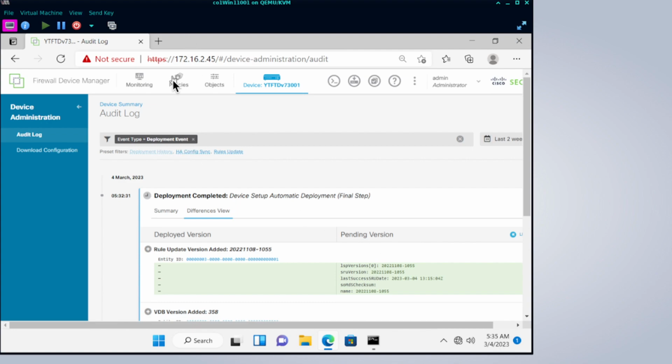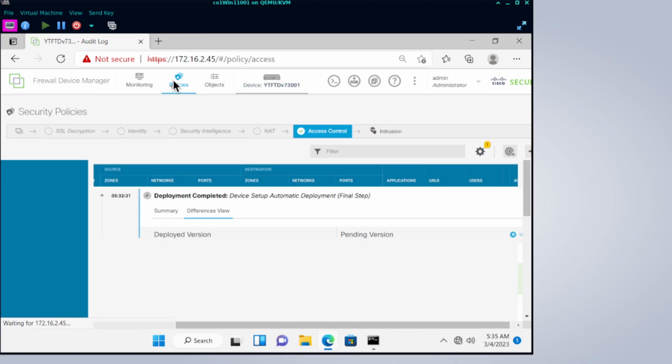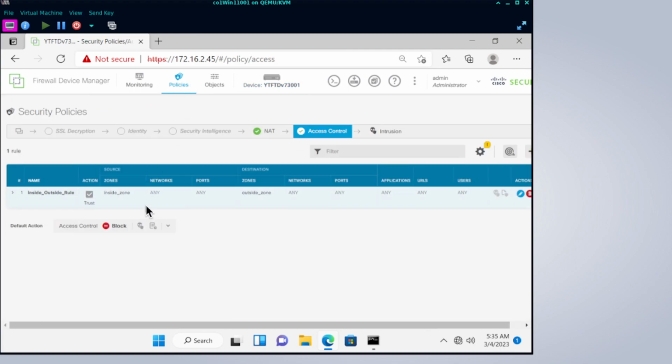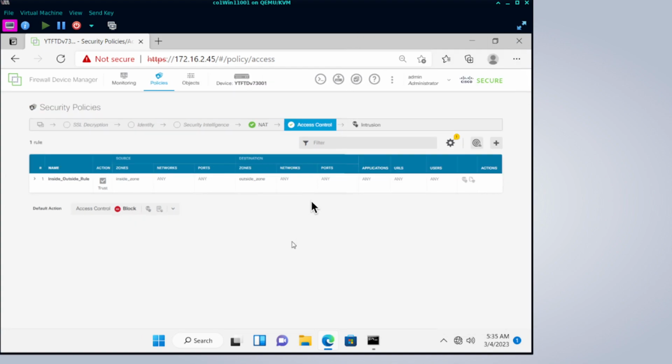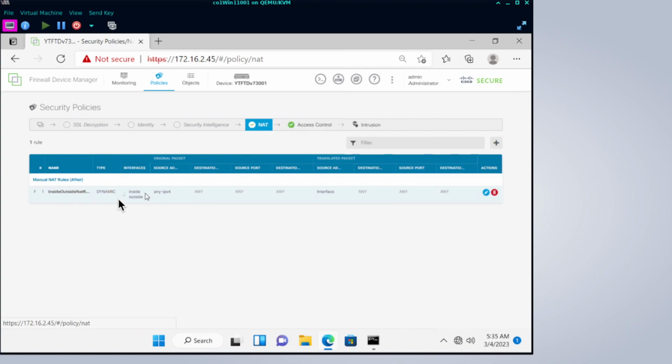If you have gone through the wizard, what you need to take note of is that by default, so we can see everything in one screen, it will create a NAT rule, a dynamic NAT rule from inside to outside, which allows all traffic from inside, any IPv4 address.